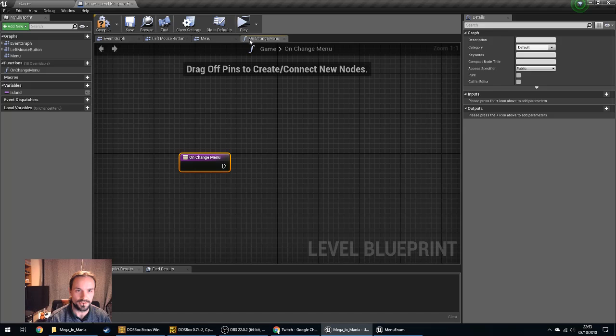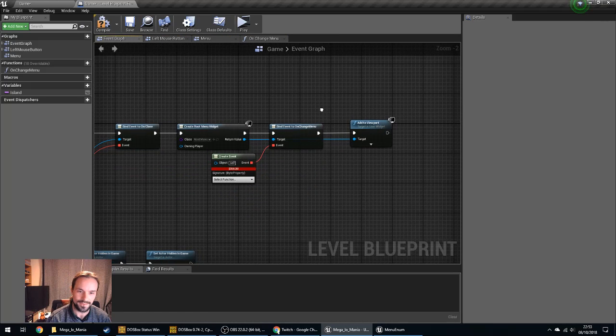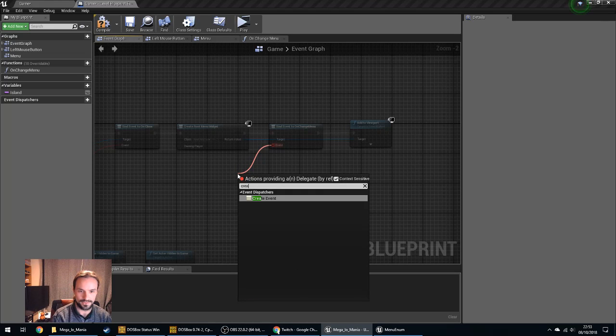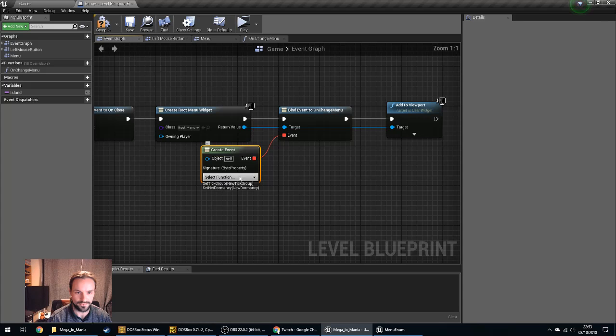Not necessarily certain that all my event dispatcher names and my events themselves are all correctly named, but why does it not pick up my function?